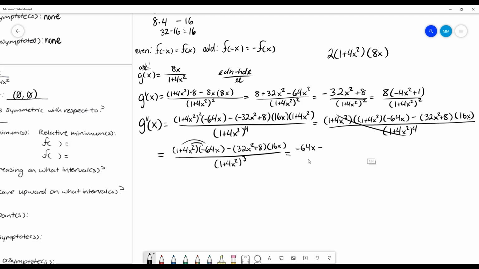Oh, actually, I'm going to go backwards a little bit. I'm going to undo that. I see that I can factor out at least an 8 out of all of this, right? I can factor out 8 here, and 8 here. So I'm going to do that to make it a little easier on myself. So it's an 8, and then this is going to become a negative 8x, which makes this multiplication a little easier. So it's going to be distribute that, so it's negative 8x minus 32x cubed. And now if I'm factoring out an 8, this is going to become a 4x squared plus 1.